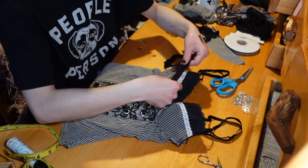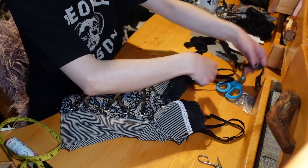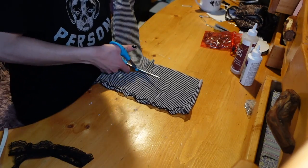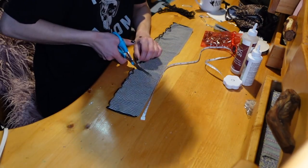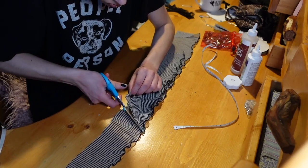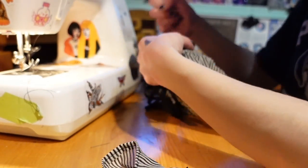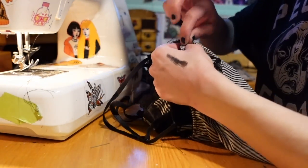I wasn't really liking the white lacy part on the bra cup situation — it looked a little French maid-ish — so I wanted to cover it with some black lace instead, using fabric glue to hold it down and adding a couple of safety stitches afterwards. Then with some leftover fabric I wanted to make cute little drapey sleeves. I take the measurement of my arm, cut that in half to get the sleeve length, then use the first piece as the pattern for the second. I hem all the raw edges of both sleeves with the sewing machine, then hand stitch just a corner of the sleeve to a corner of the top — I wanted them to be really loose and drapey, giving a princessy feel.